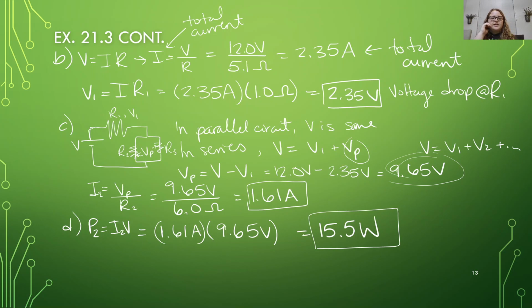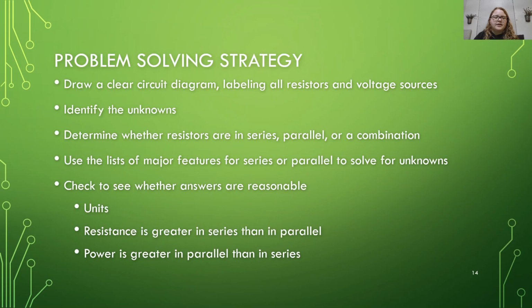All right, so this is a little bit more of a complex example, but we will do a lot of practice with these. Okay. All right, so this is a bit of a problem-solving strategy, and this is in the textbook as well, but I tried to kind of simplify it. Your first step is going to be drawing a very clear diagram and labeling everything that we know or want to know, okay? So that would be like what I was doing in the last one, drawing some sort of circuit diagram to show everything like the voltage, the resistors, and how they are, or are they in a parallel or series circuit form, okay?